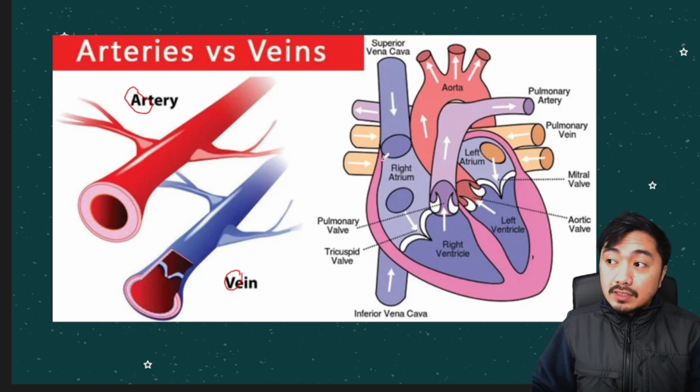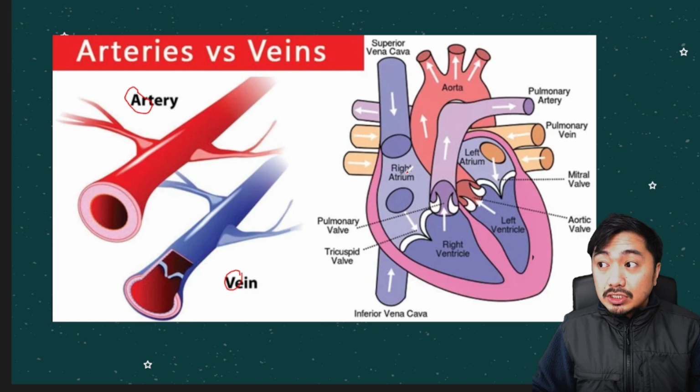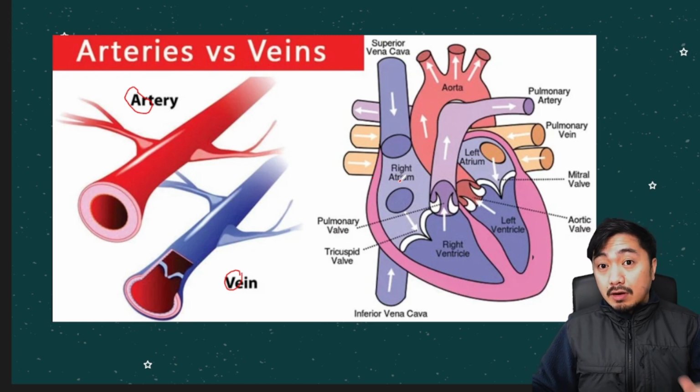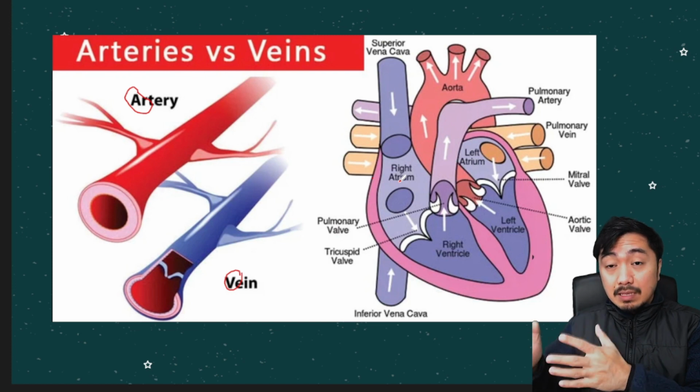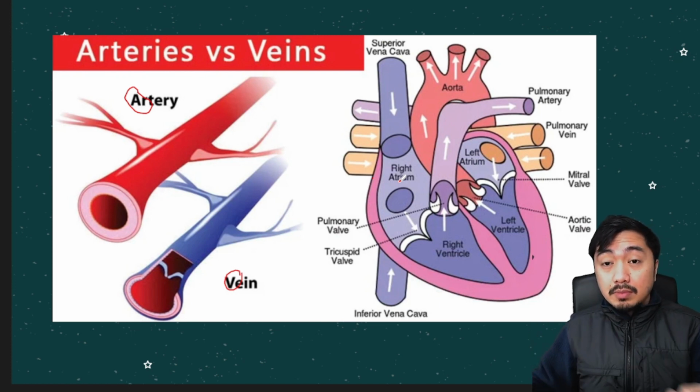And on the right side of the screen here, you can see the different chambers and valves. So just try to check your book. Your ICD and CPT book has this information, these images. So you can check that in case you get lost about the different chambers and different valves of your heart.